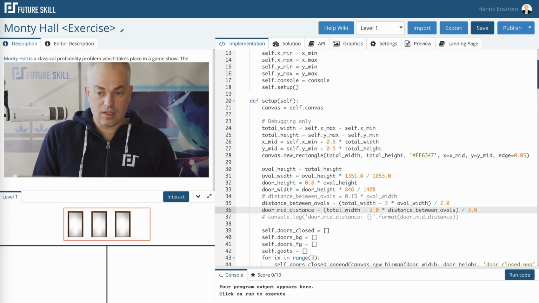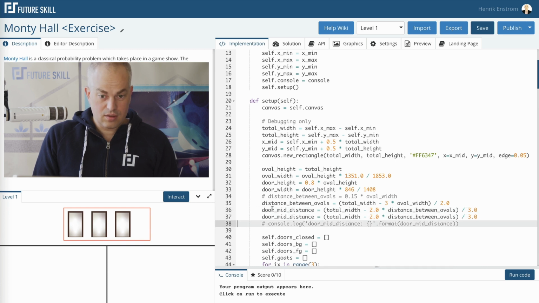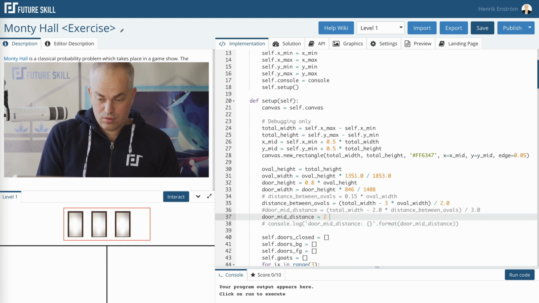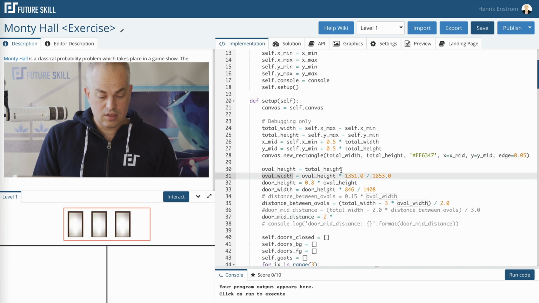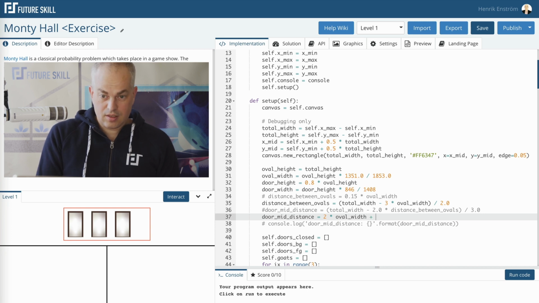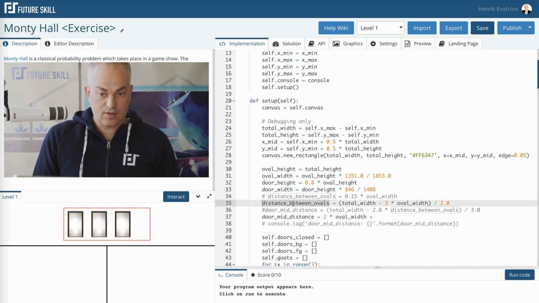So it should be something like, let's recalculate this one as well. So we say that it's 2 times the door, or actually oval width, and then plus 1 distance between ovals. Shouldn't it be like that?